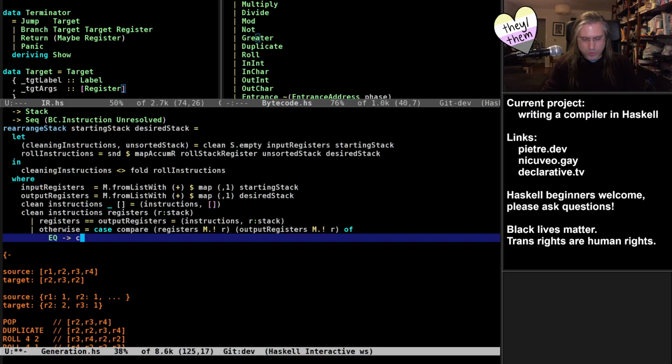So this will go recursively. Our instructions will contain a roll 1 of the stack at the moment.